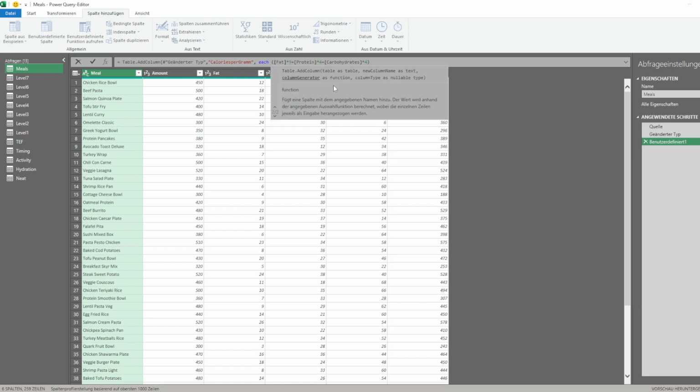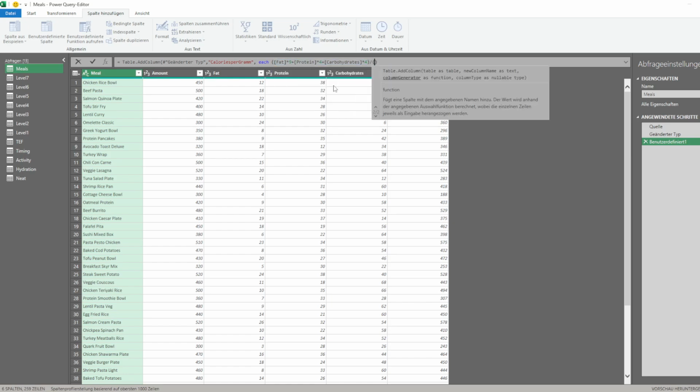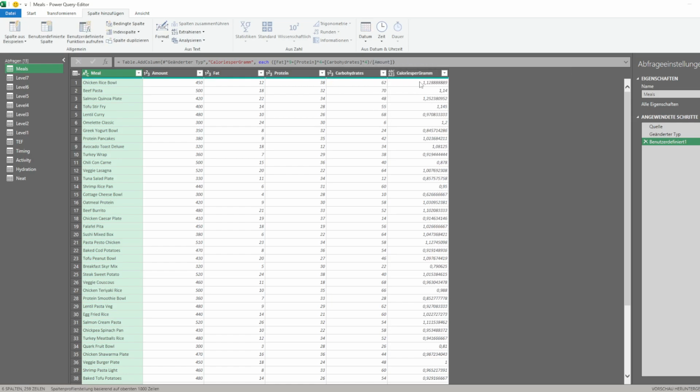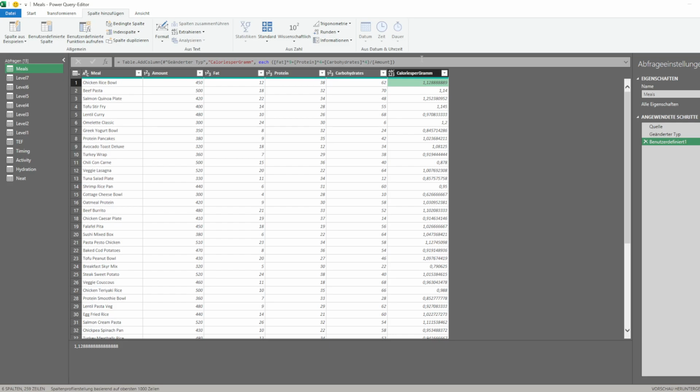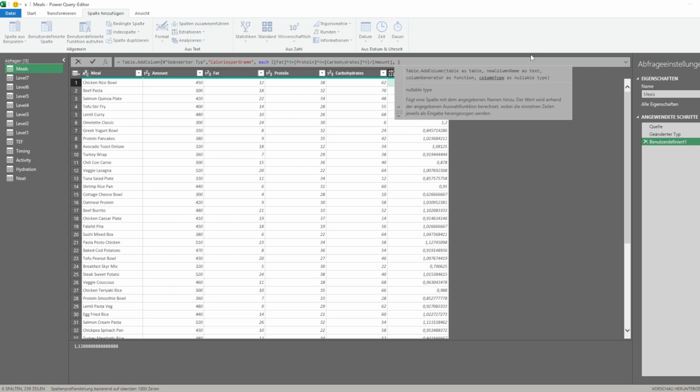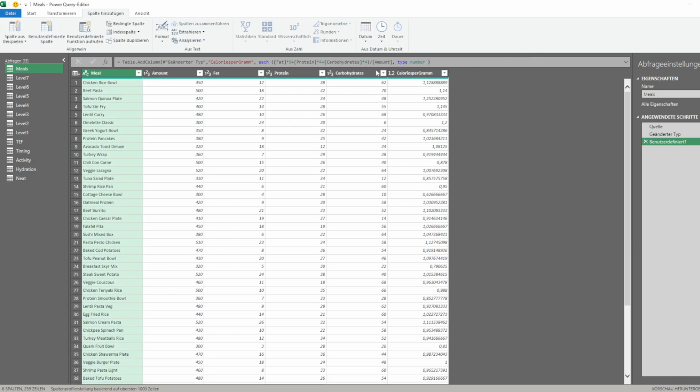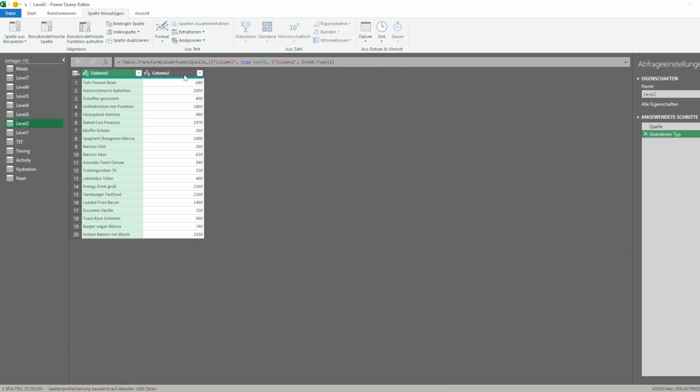Then divided by amount. That should be my calories per gram. Again, I can now type it as type number, I guess. Oh, yes, looks good. And now in level 2, I can add a column again with my lookup.